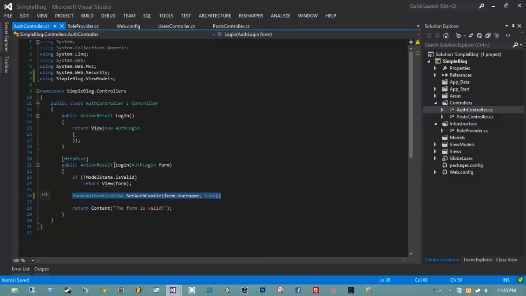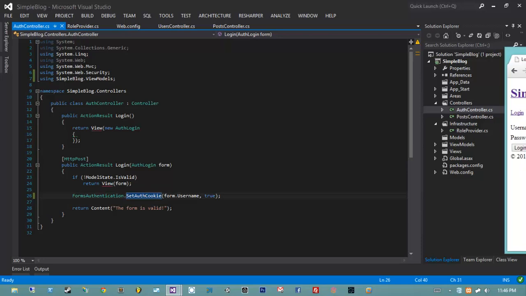Gotcha. Now, the way I wrote this code is I don't have any username or password checking. In fact, all I do is I check to make sure that it's not blank, right? Yeah, so right now we can just put in anything. Right. What that will do is that will set an authorization or an authentication cookie onto our web browser so that we know that we're logged in. All the encryption and hashing and validation is handled by ASP.NET for us. So that's very nice. All we have to do is say SetAuthCookie, give it a username, set its persistenceness, and we're good to go.